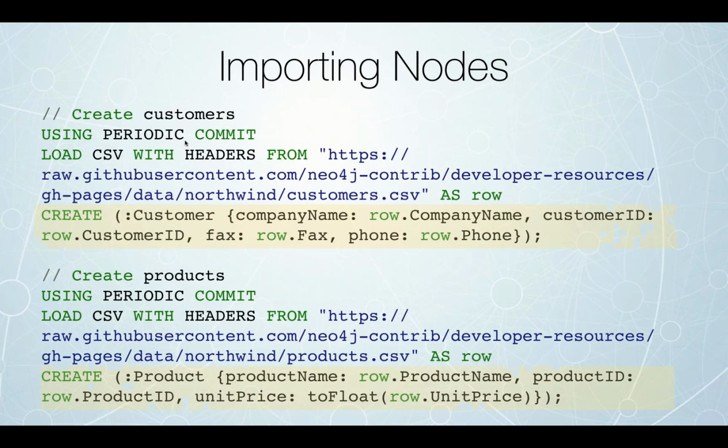So we talked about some ETL tools that are built in to Cypher and Neo4j. One of these is the load CSV tool. This is built into the Cypher query language. This allows us to load a CSV file from a remote URL or a local file, and then we can just use Cypher to define the patterns that we want to create from the data in that CSV. In this case, we're loading our customers CSV, and we're creating customer nodes and storing properties on the customer, and then we're doing the same thing for products.